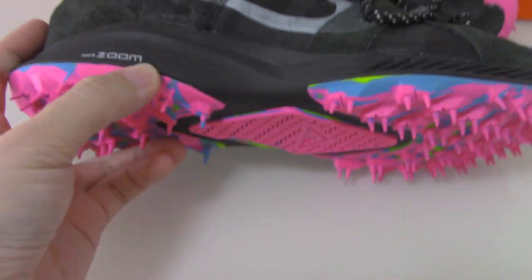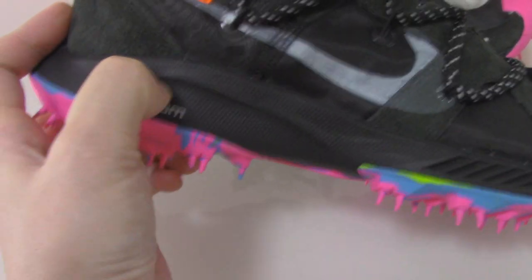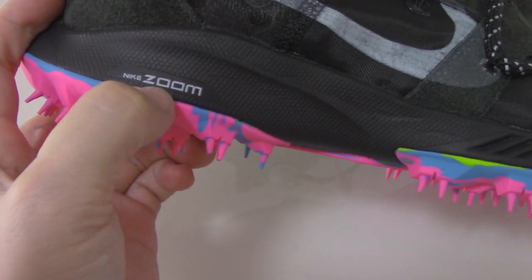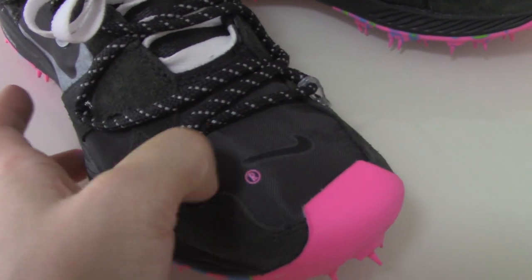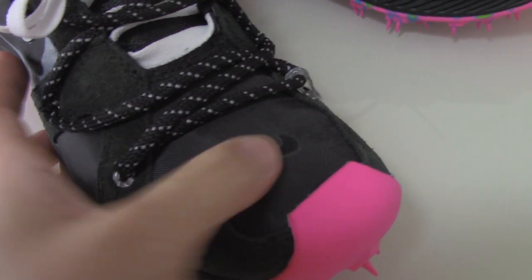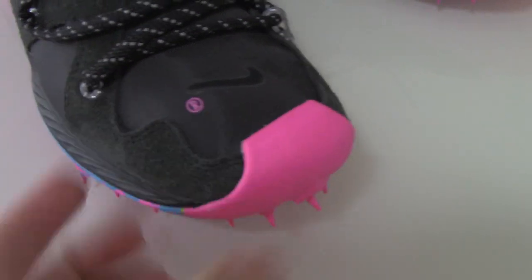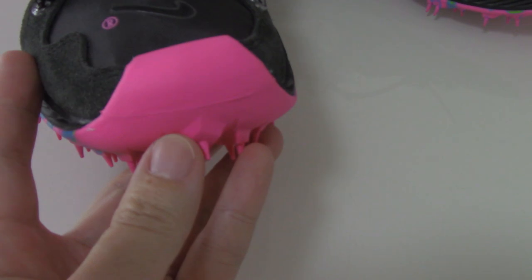And the other, the midsole, you can see this is the midsole, so you can see also how soft, and printed Nike sole here, so you can look. And for the front, you can see the outer layer is nylon, also embroidered Nike shoes. So you can see the toe box with the pink rubber here.